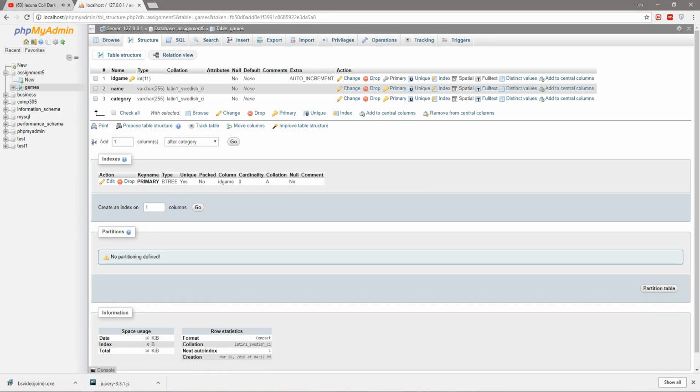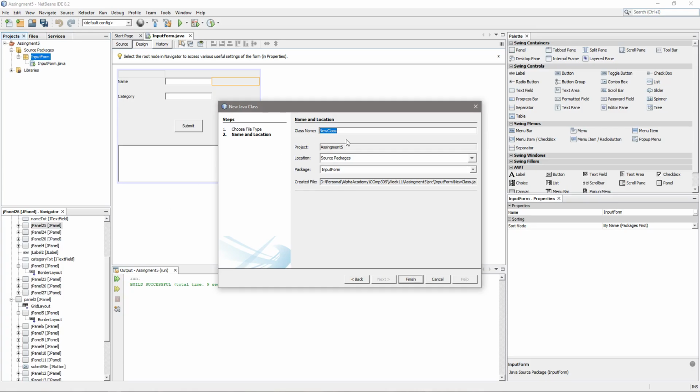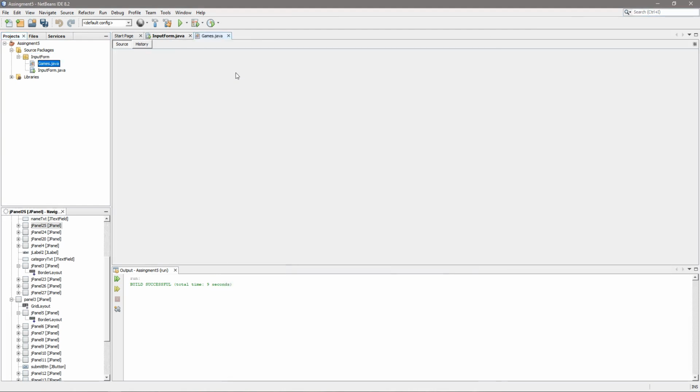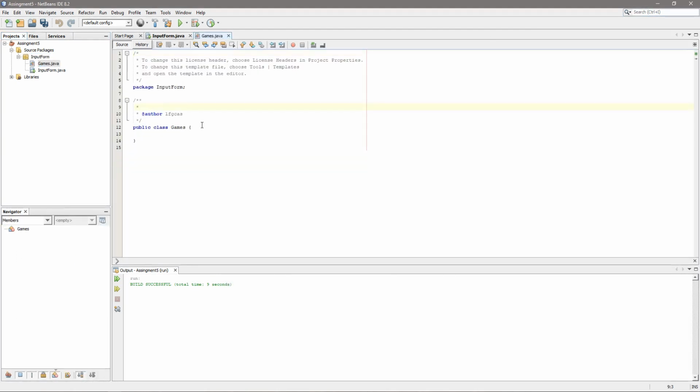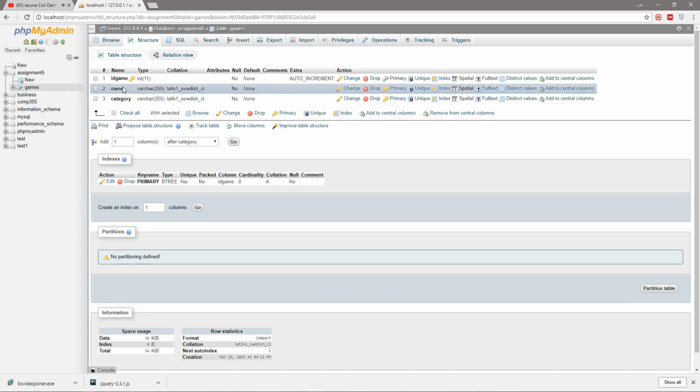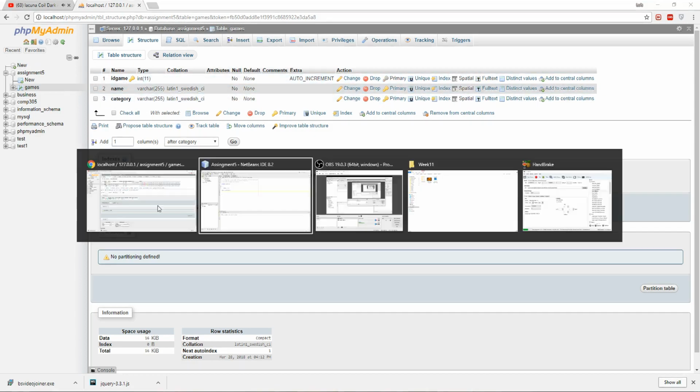Okay, games table. Remember I told you, you have to create as many classes as tables you have. So in this case, I'm going to call the class name games, all right? In this specific class, all I have to define is my properties. The properties, going back to your database, are ID game, name, and category.